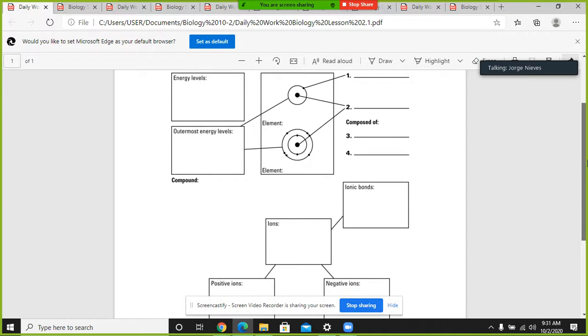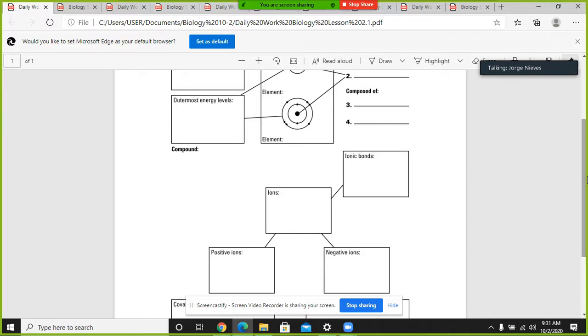The next thing we talk about is the ionic bond. An ionic bond is formed between two oppositely charged ions due to electrical attraction. It has one positive charge and one negative charge, so they attract each other and make an ionic bond. We also say that in ionic bonds, electrons are shared or given or donated.